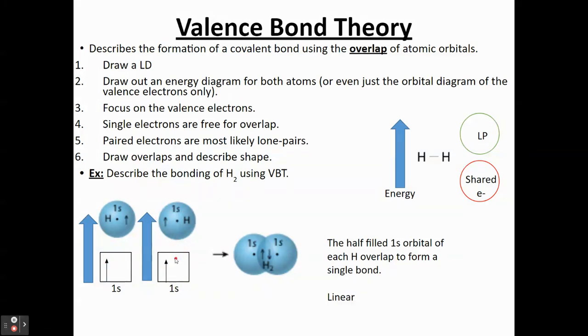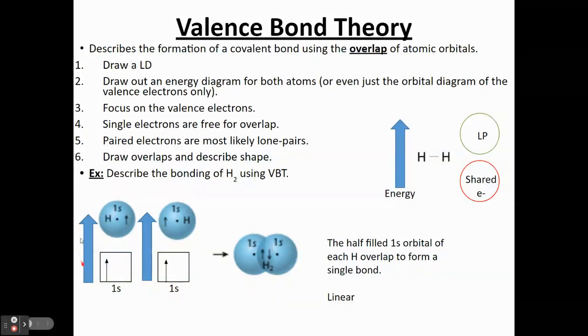And so what's going to happen is that since these are both single arrows, these are the ones that are going to want to bond with each other. They want to get a partner. And so to show the final overlap, we can draw the 1s, both the spheres over here, and we can show the two electrons participating in the bond in the middle. And they have to have opposite spins, just like you would see in a typical orbital diagram. So you can see them with opposite spins here, and you only have two in there.